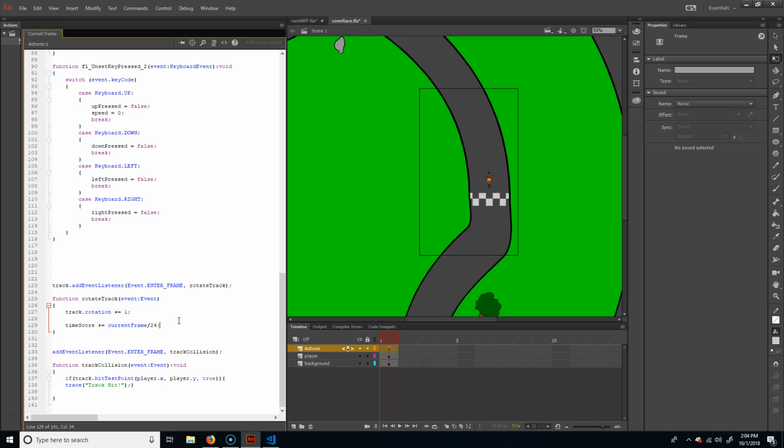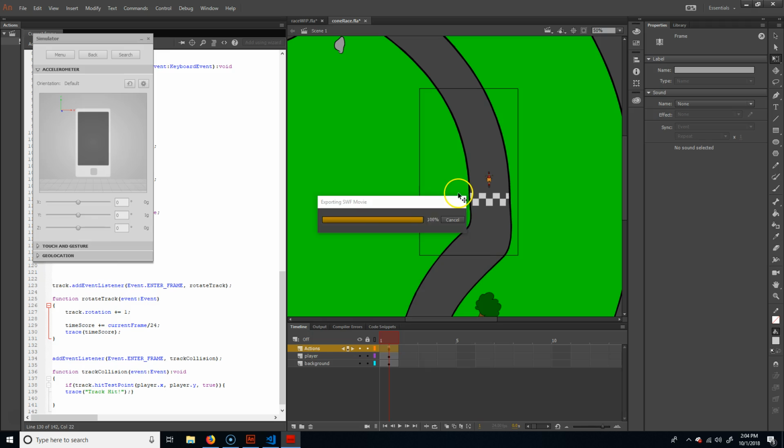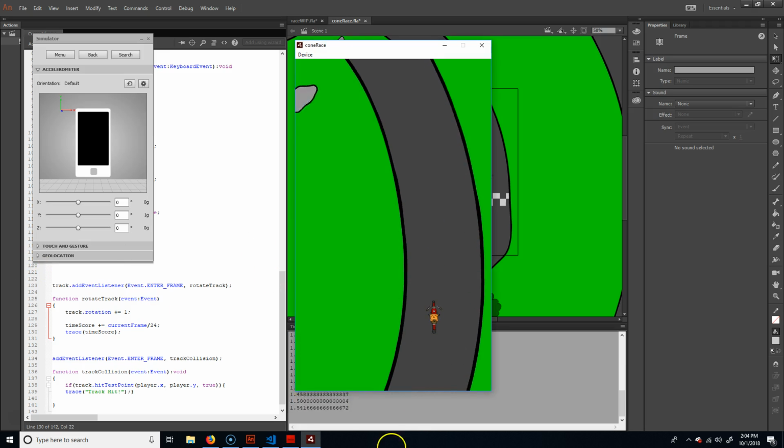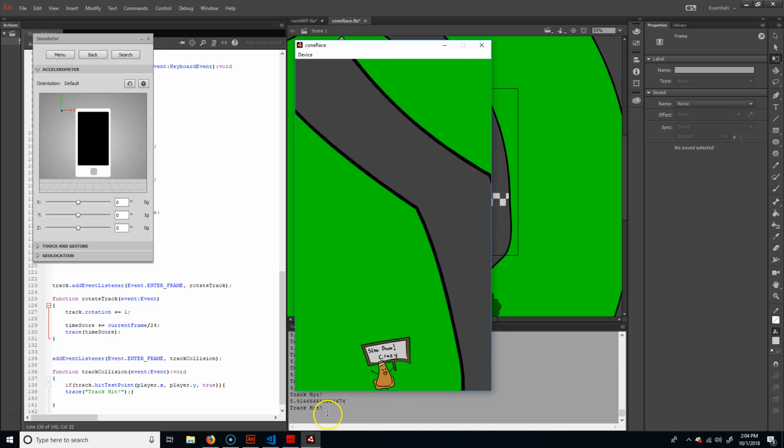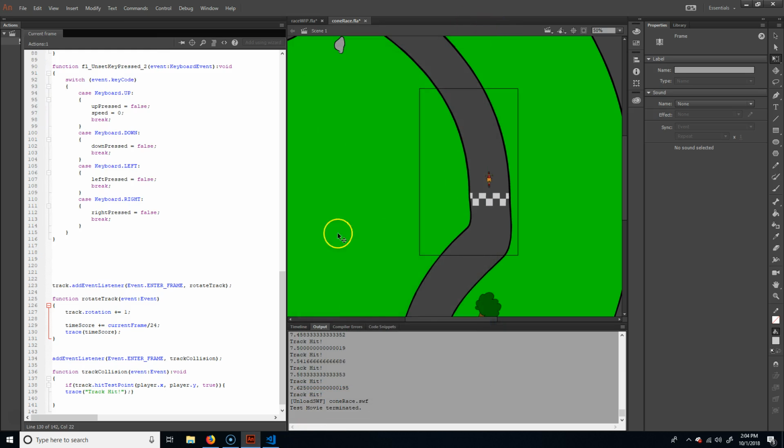And then let's go ahead and trace time score so that I can see that it's working. All right, and you don't have to trace. I'm just making sure. So if you look, you can see it's counting right here, and that's going to be our score. Our score is pretty easy because we're not doing anything too fancy with it. All right, beautiful. Good. So that will do that, and then we just need to hook this up to an object on here. Okay, and then we'll do something for the game over and things like that.